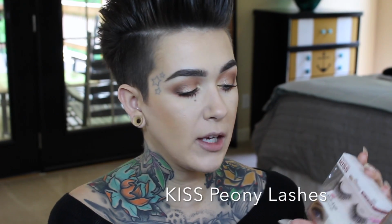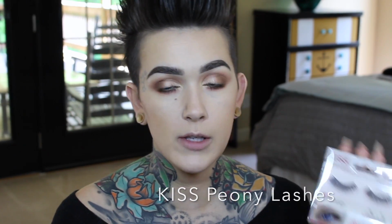It's really cool. For lashes, I'm going to try a new pair, and these are from Kiss. And these are flourishing layer of lashes, like they're supposed to look a little bit more three-dimensional. And what number are these? Peony. You would think I would see that right there, but I was looking all over this box. So I'm going to pop these on and I'll be right back.